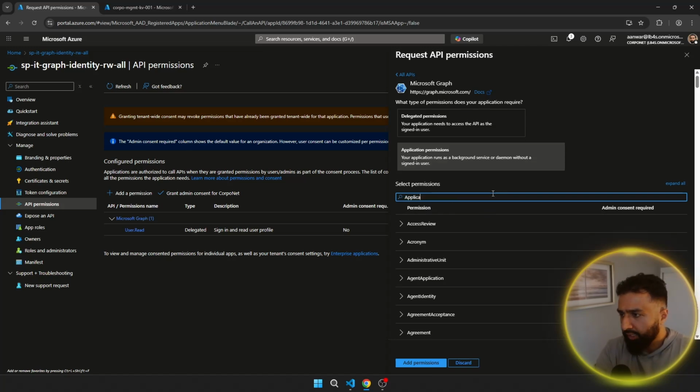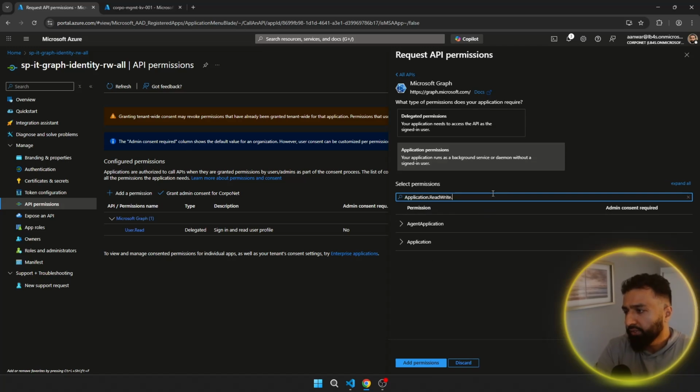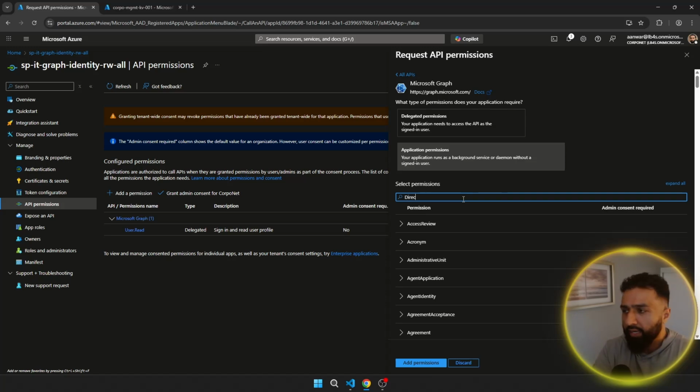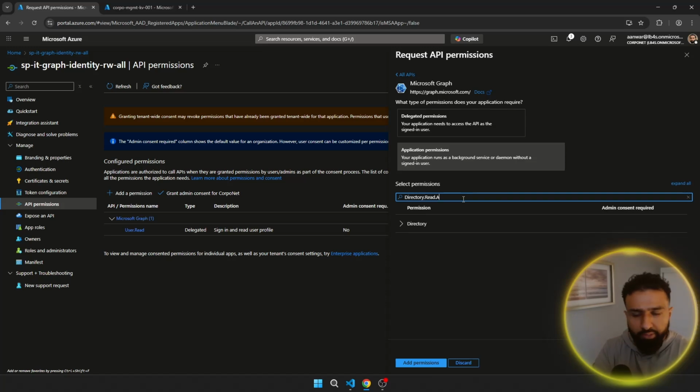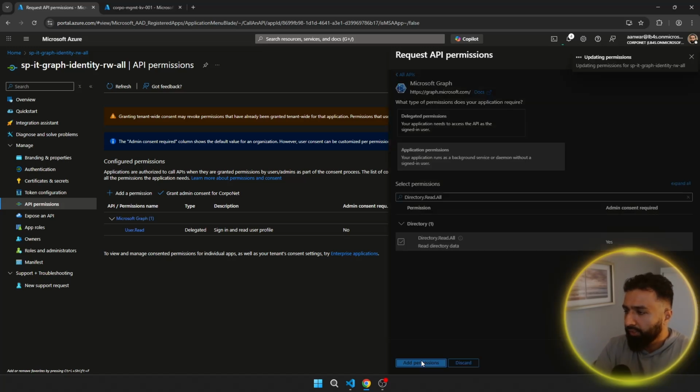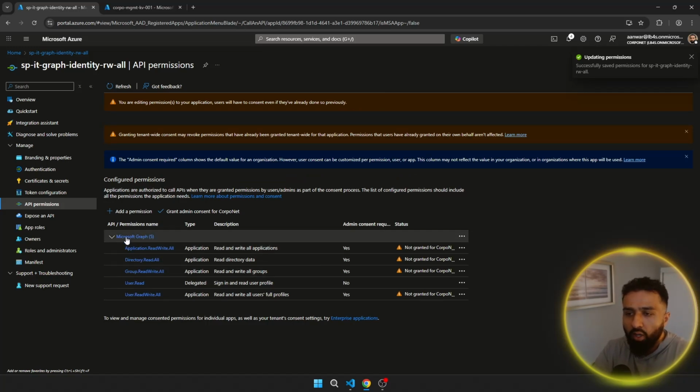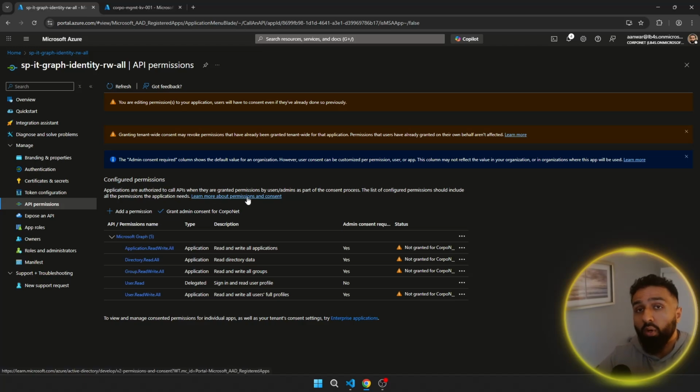Also do application read write all this time. This means that this can manage app registrations as well as service principals. Accept. Finally, just so we can navigate the directory, I'll say read all. And I'll hit accept. When I hit accept, all of them will show up as a list. All of them are not accepted yet. Like I said, even last time, when somebody requests access, they get that pop-up, and then the admin has to grant it for them. We just happen to be the admin, so we could do it ourselves.